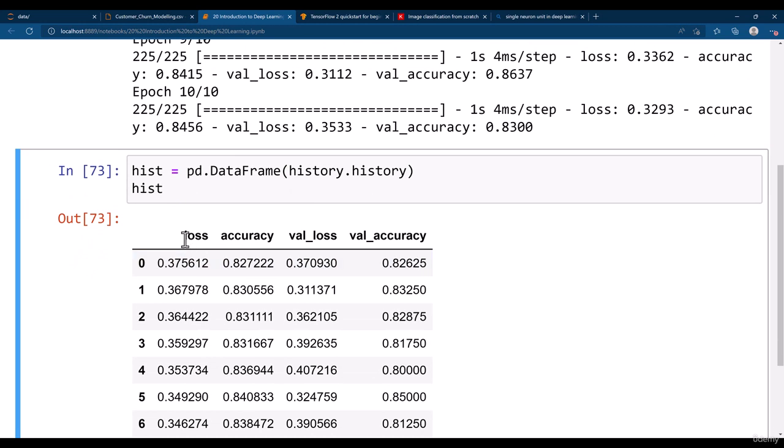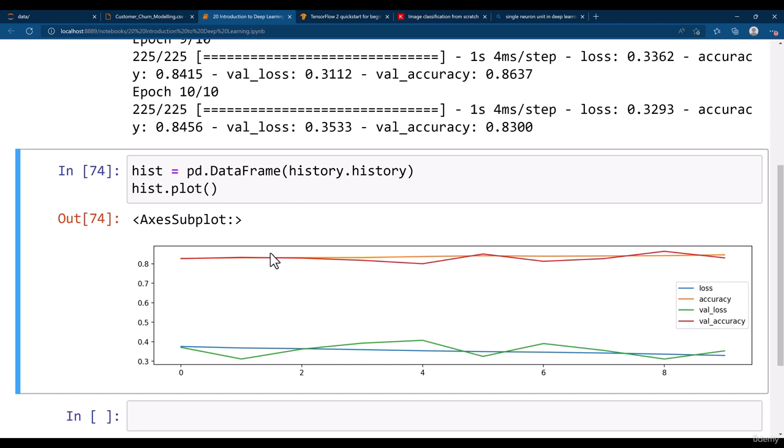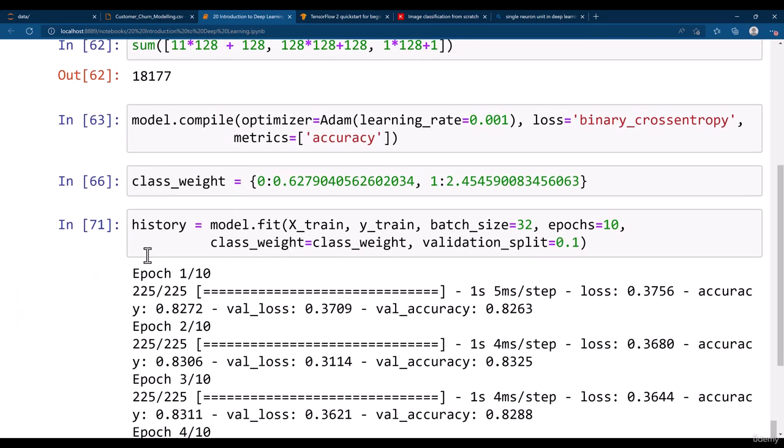We have the loss and accuracy for the training, and then the validation loss and the validation accuracy. You can simply call hist.plot to plot these. Here we see the validation loss and the validation accuracy. It starts from 0.8 till here. There is no difference. The reason is we have been running this multiple times.